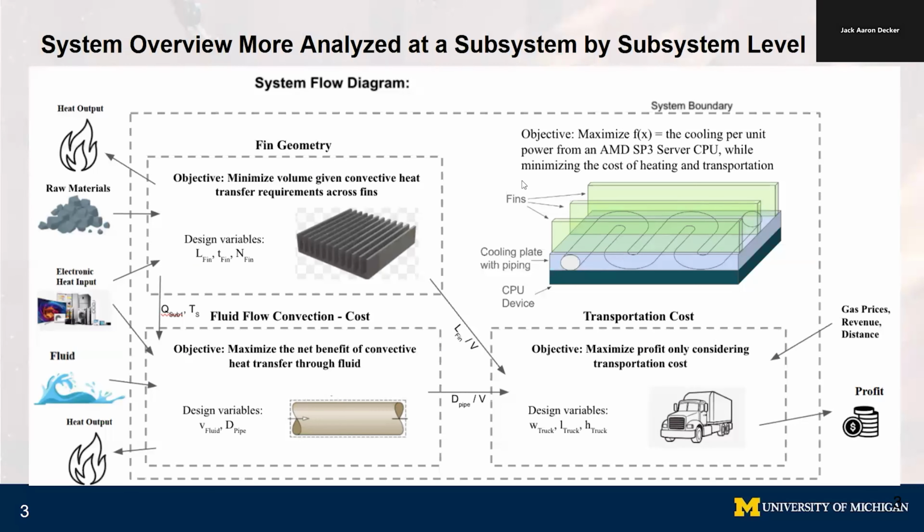The system boundary is defined around the heat exchanger, encompassing the heat input from the electronic device, the fluid flow carrying heat away, and the external environment dissipating heat from the fins. The rationale stems from optimizing both heat transfer and cost in order to make the most efficient device possible.